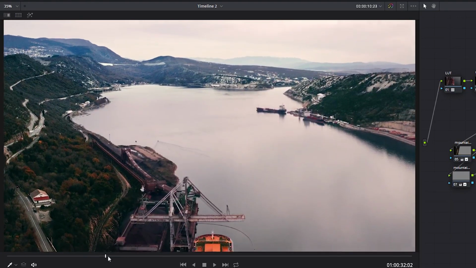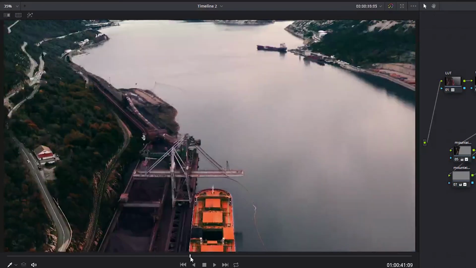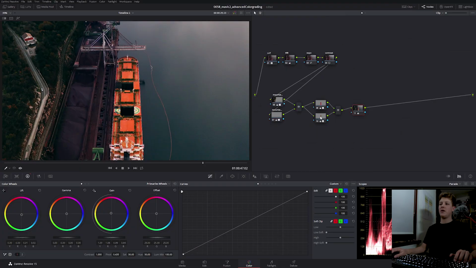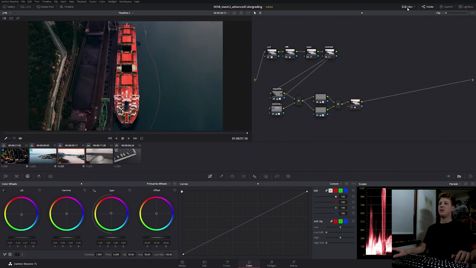And everything is looking much nicer already, before and after. We can even tone down the hue on this just a bit, maybe like 45. Alright, that's looking pretty nice for this shot. And we can go on to the next one.